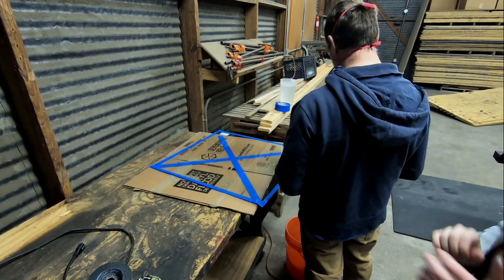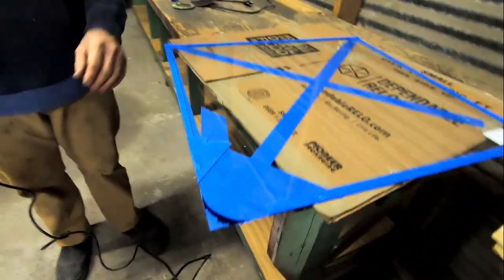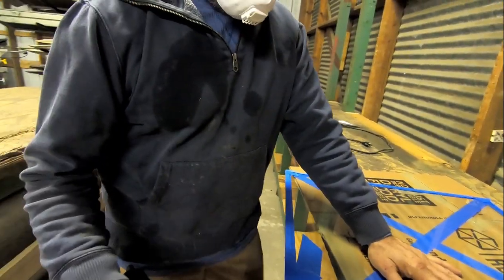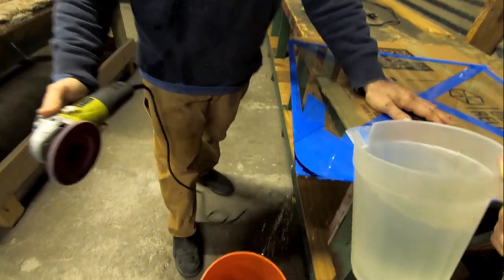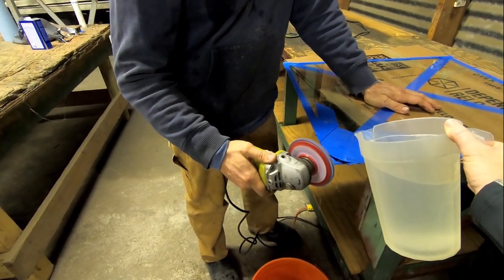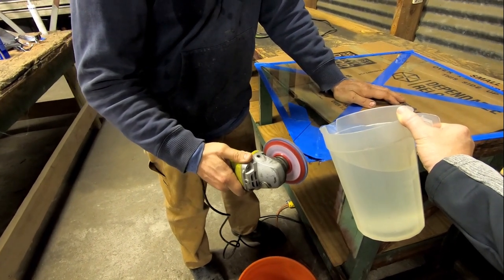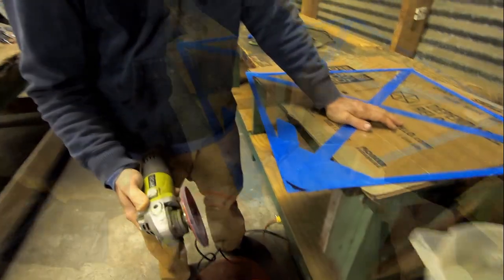Hey, Lowe's thinks it's going to shatter the second I touch this to it. I think he's wrong. You tell me. Go ahead. Hell yeah.